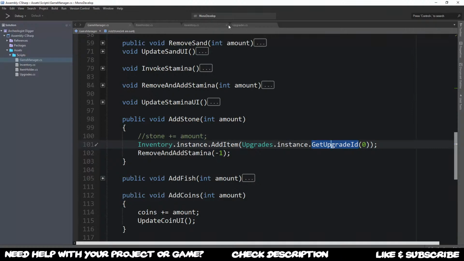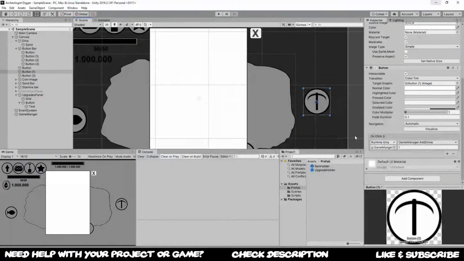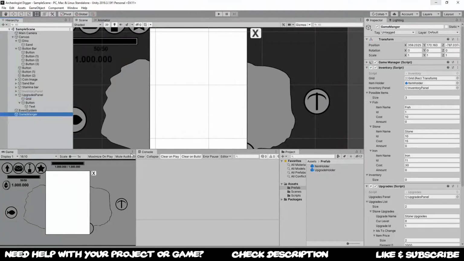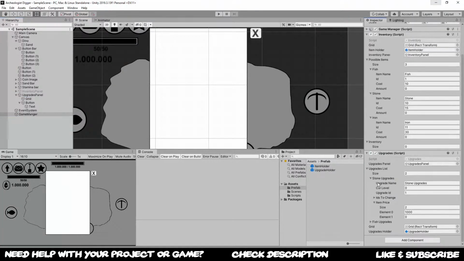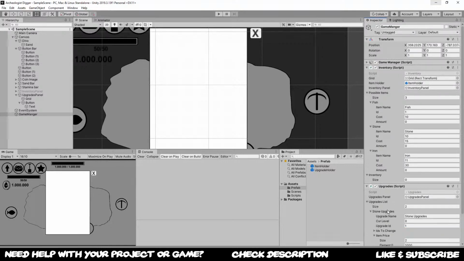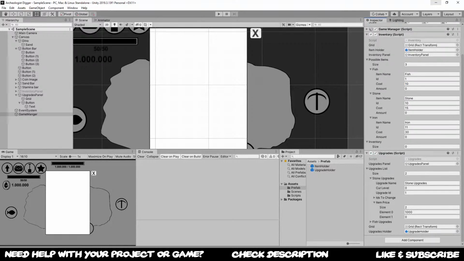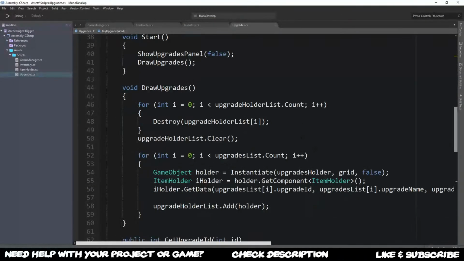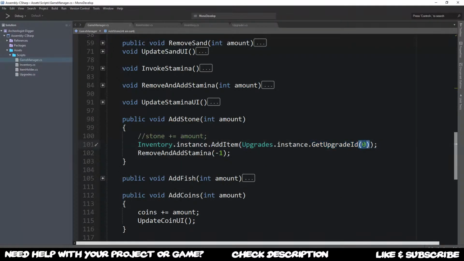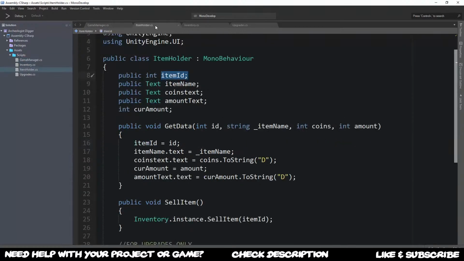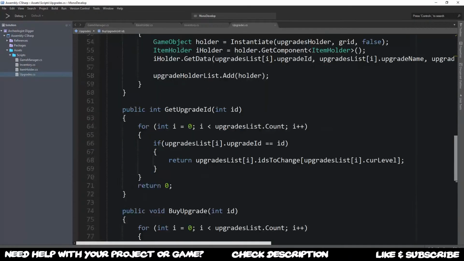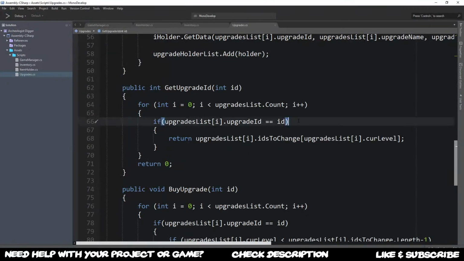So in our upgrades list, the item number 0, upgrades panel, or in this case Game Manager, from index 0, we should get the stones. So index 0, the stone upgrade is going to be element 0 in the list. We should get a 0 over here whenever we try to purchase this item. So what we do is we want to grab the upgrade ID from our upgrades. Now we've tried to find it.